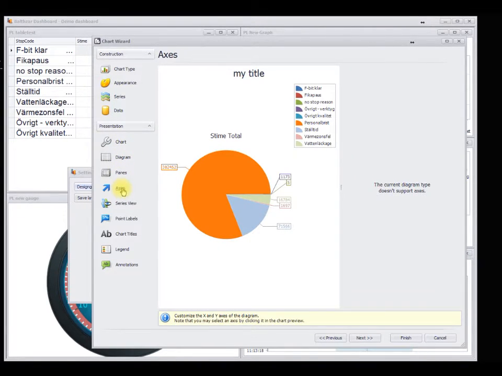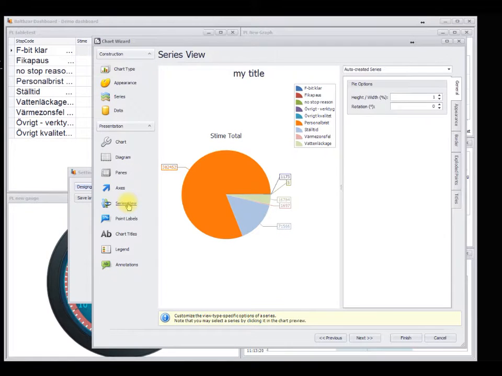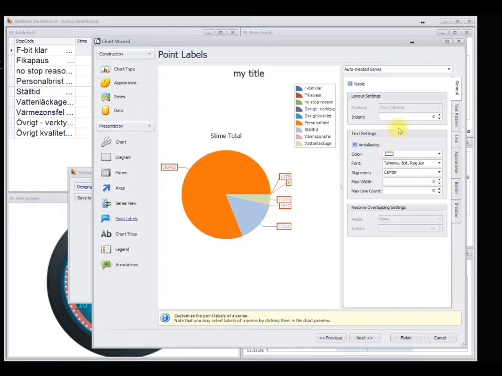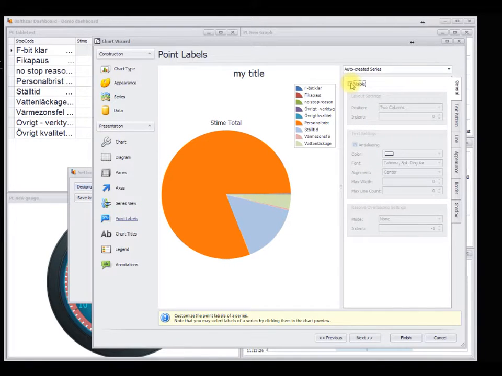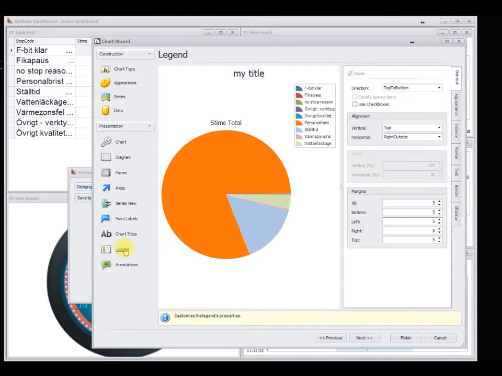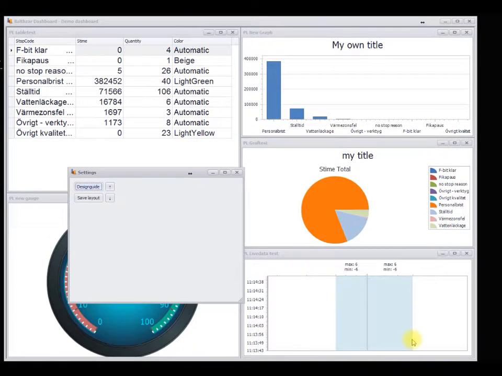I'm just trying to find it. Here. These. I want to remove these point labels. And we also have the legend up here. In this case I want to keep it. And this is my new layout. So let's save that one.